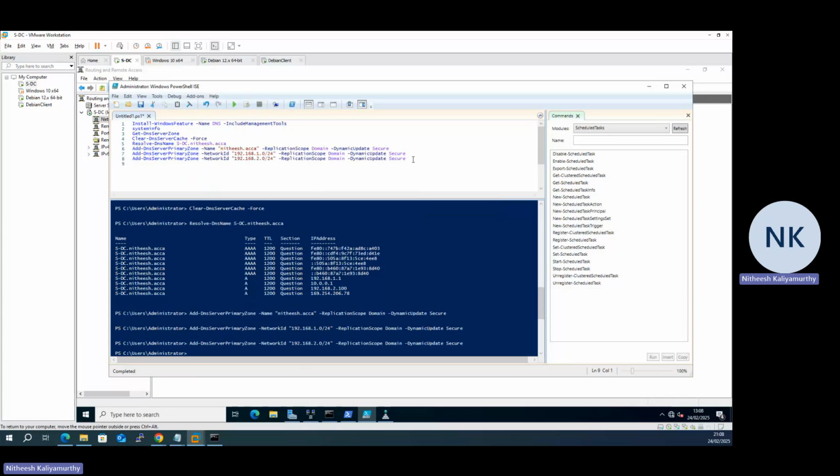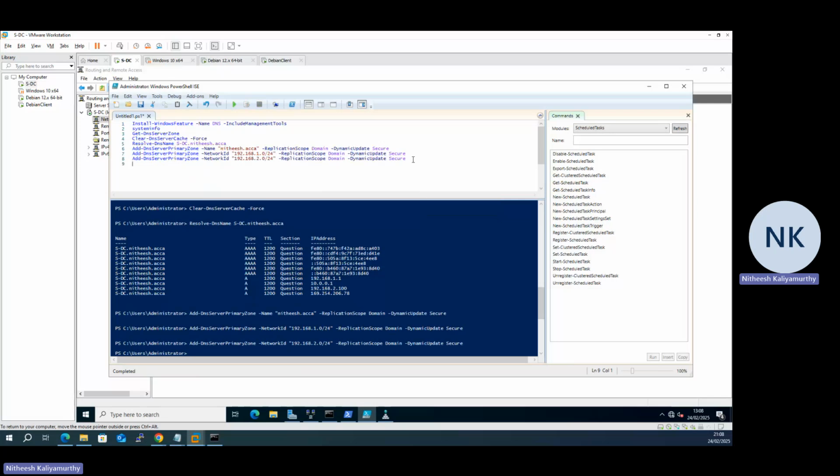Instead of double-clicking and going through the branches and organizational units, you do it with PowerShell scripts. For the networks we have created, any IP address in 192.168.1.0 or 192.168.2.0 can use these reverse lookups to find out the name. So we have done the primary zones, the forward lookups, and the reverse lookups as well.